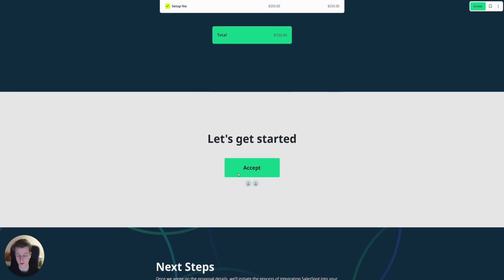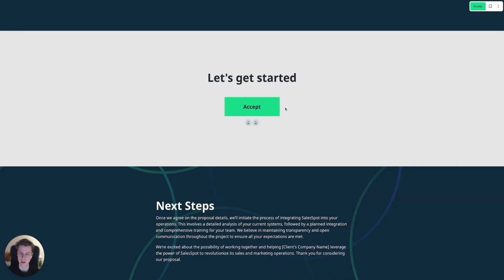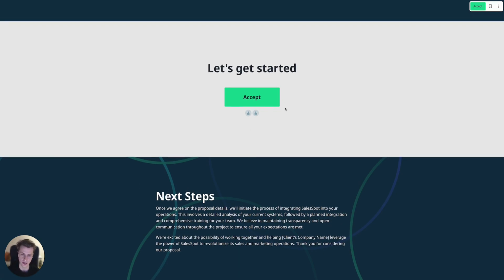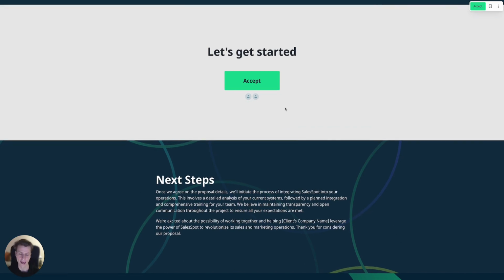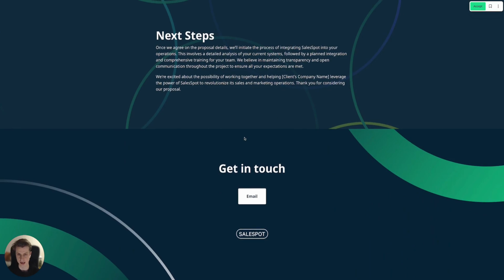Because it's a proposal, we've also included an e-sign block, so your buyers can automatically sign from this page. That means you can just have one live page for every proposal that you send out, as opposed to separate contracts and proposal files, which can get very confusing across multiple email threads with different buyers, and become a pain both for your buyer and the sellers in your business. Finally, some next steps and a getting started block.